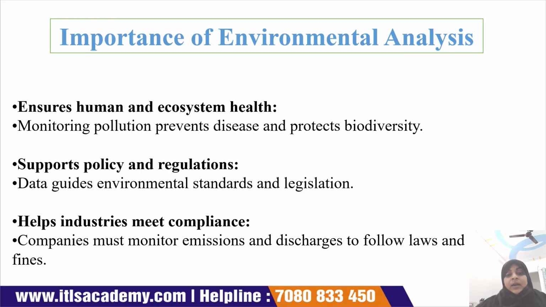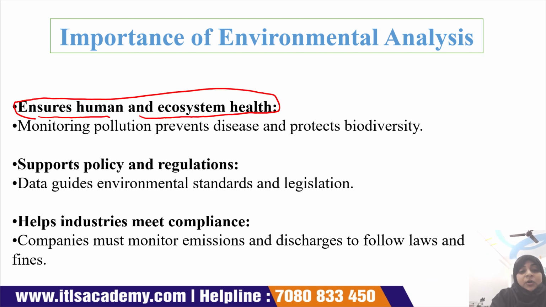Now the next is the importance of environmental analysis. The importance of environmental analysis is categorized into three main categories. The first is to ensure human and ecosystem health. The first importance of environmental analysis is that it should ensure the health of human beings and the health of the ecosystem. It should be ensured during the environmental analysis.